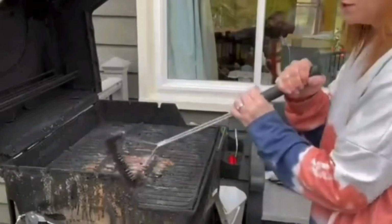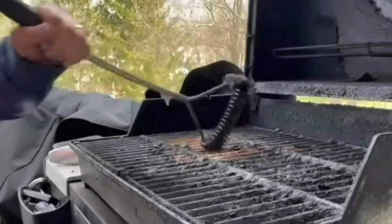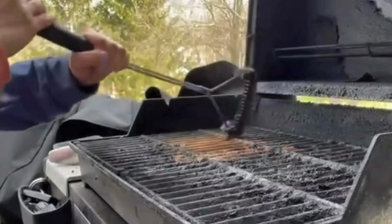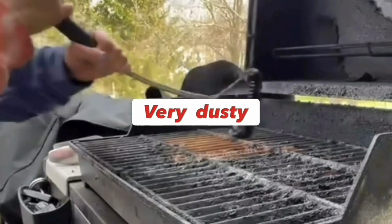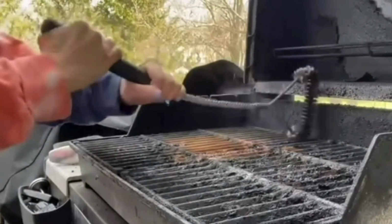Brought out the chicken. I gotta go grab some spray. How old is that wire thing, I wonder? The thing she's scrubbing the grill with. I'm sure little bristles will come off that now. Yes, I forgot to grab it.